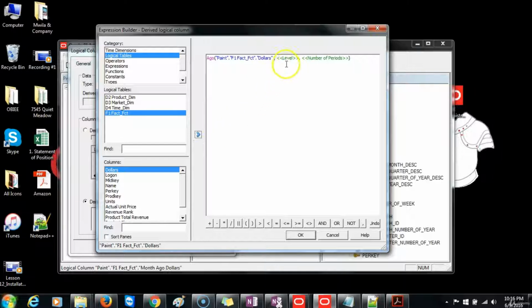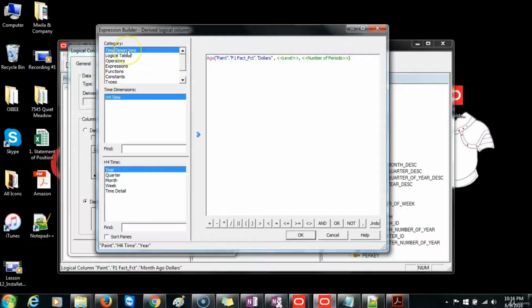Click on the level, then select Time Dimensions, Time Dimension Table, and then month level. We'll repeat the step for number of periods. I'll just go ahead and click on the number of periods, and then enter 1 from your keyboard. The ago function calculates the dollars value 1 month prior to the current month.